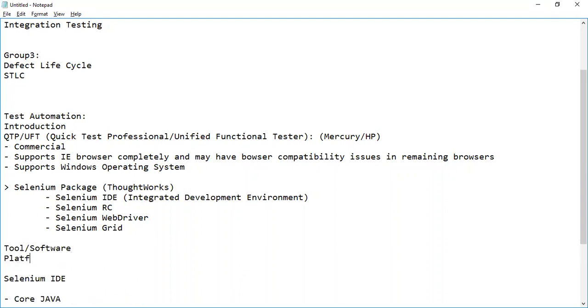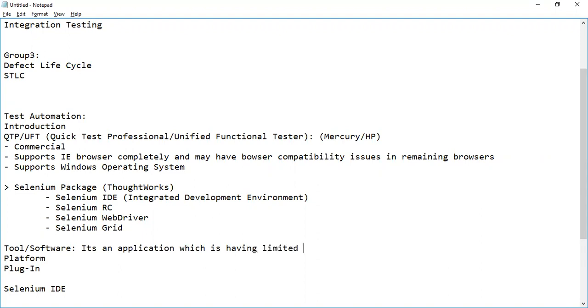We already discussed these terms. A tool or software is nothing but an application which has limited features to perform the required actions.